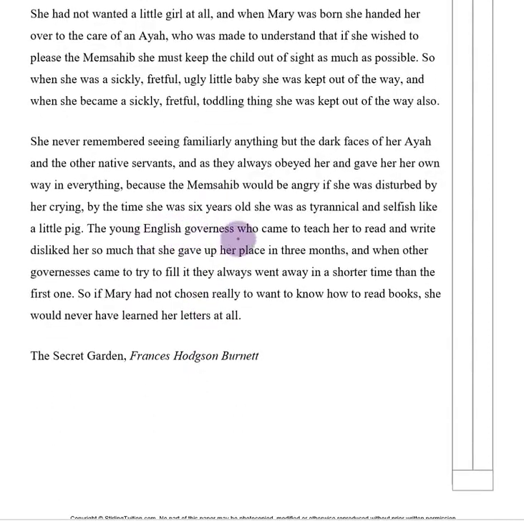The young English governess who came to teach her to read and write disliked her so much that she gave up her place in 3 months, and when other governesses came to try and fill it, they always went away in a shorter time than the first one. So if Mary had not chosen really to want to know how to read books, she would never have learned her letters at all.